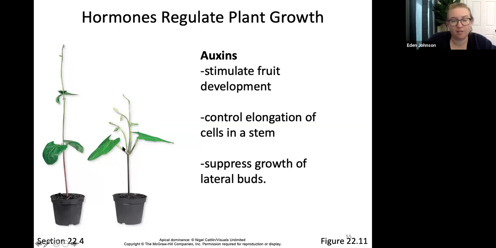So instead of all of these branches, you're going to... We'll talk about the difference between these two plants in a couple of slides, but the difference here and here is that here you have not altered the shoot apical meristem, okay? So in a typical plant, whatever kind of plant this is, auxins are going to dominate in the shoot, and they are going to prefer to grow upwards instead of outwards.